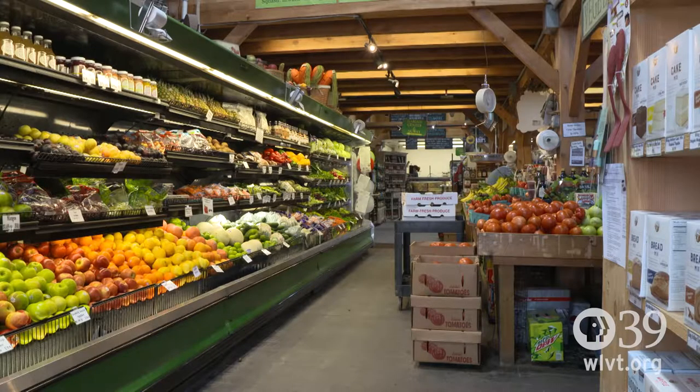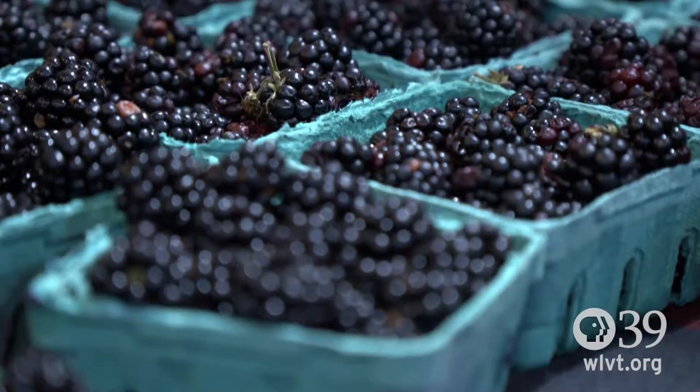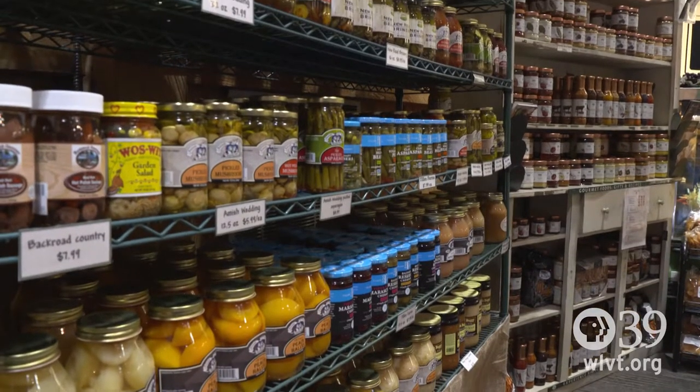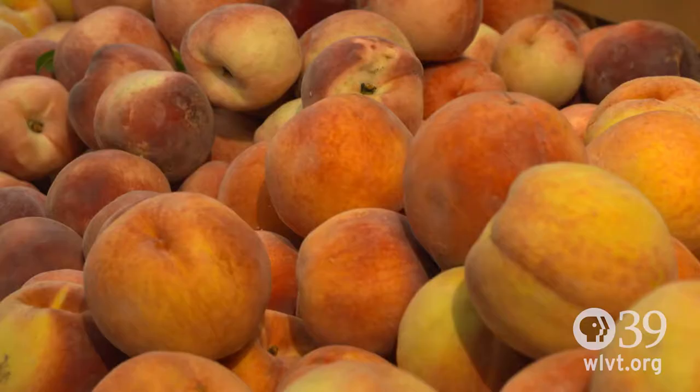Our farm market features as many pick-your-own crops and as many homegrown crops as we possibly can, but it also showcases all kinds of cool and unique products that give you a different perspective on how it's produced and be able to educate along with having just great taste and great involvement in those products.